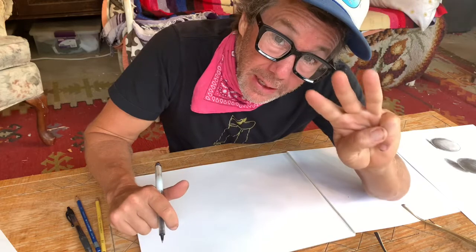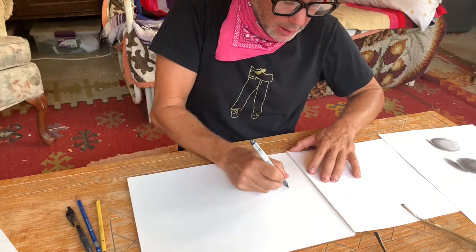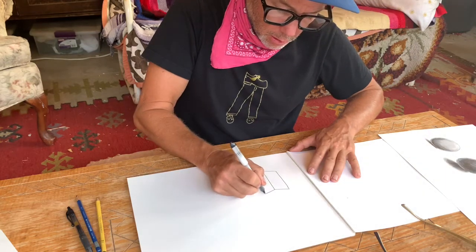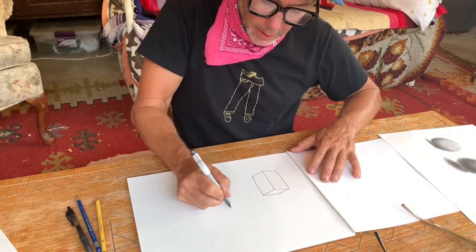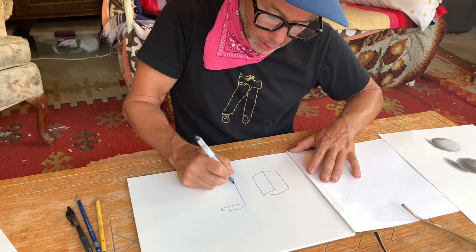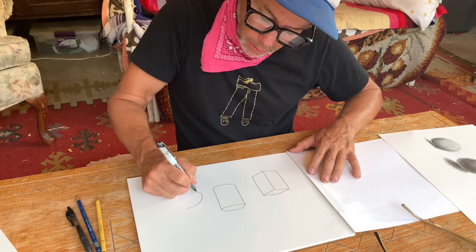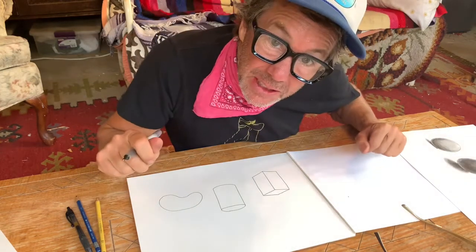All right, I'm going to draw three more simple shapes. And I'm gonna pick one light source for all of them. So I'm gonna draw a rectangle cube. And then I'm going to draw a cylinder. And just for fun, I'm gonna draw a blobby shape. All right, let's draw fast again.